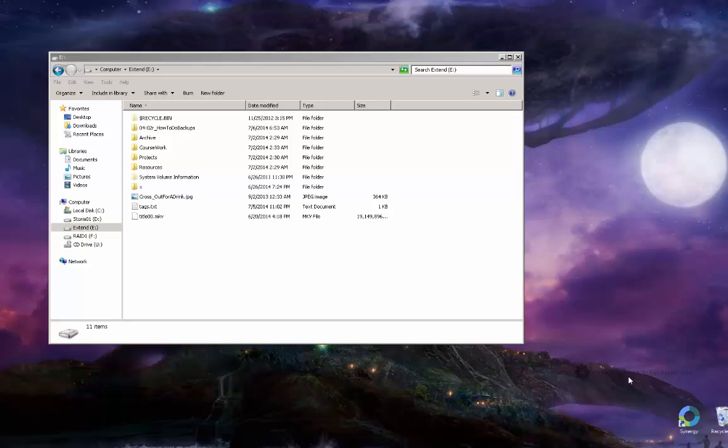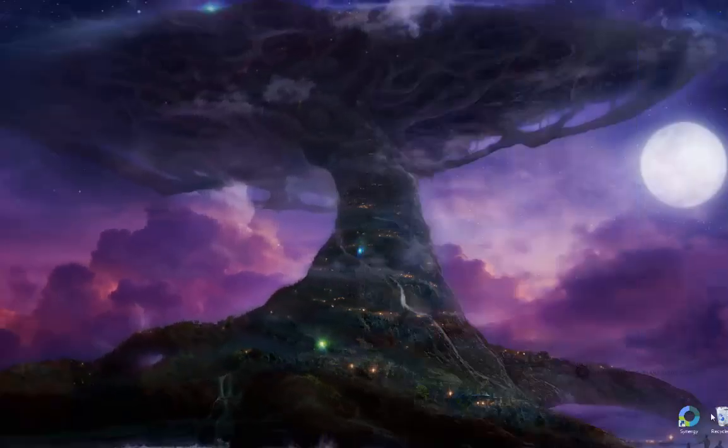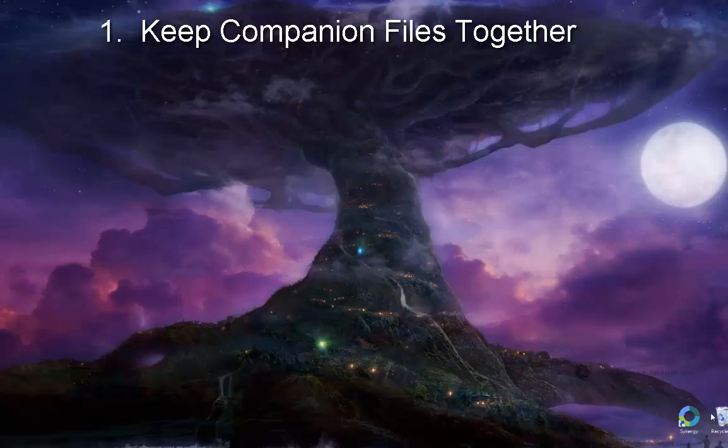So what we're going to do is first examine why file management is such a critical thing to have. The first reason is to keep companion application files together. Software applications such as GIS and Adobe will create many companion files that work together. If you lose one file, move it, or accidentally overwrite or rename it, the file as a whole, or the function you are trying to do, will not work.